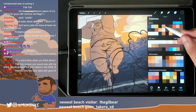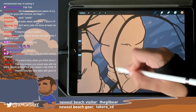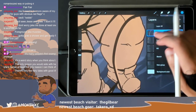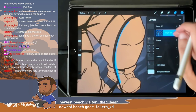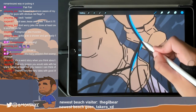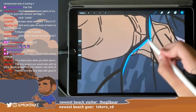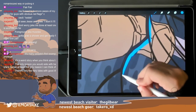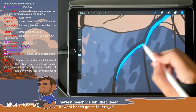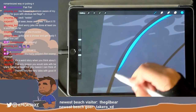Let's fill in some color. I'm just gonna make it very obvious because it's way easier that way. Sometimes I forget that I have this power. I can use whatever color I want and then just change it later. I can do anything. Whoa.